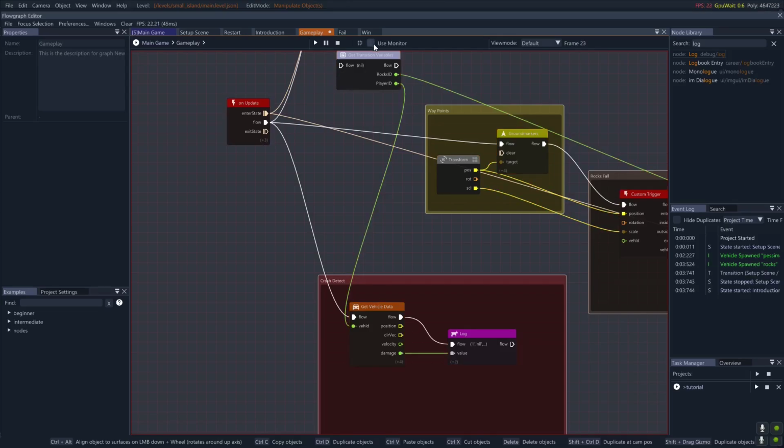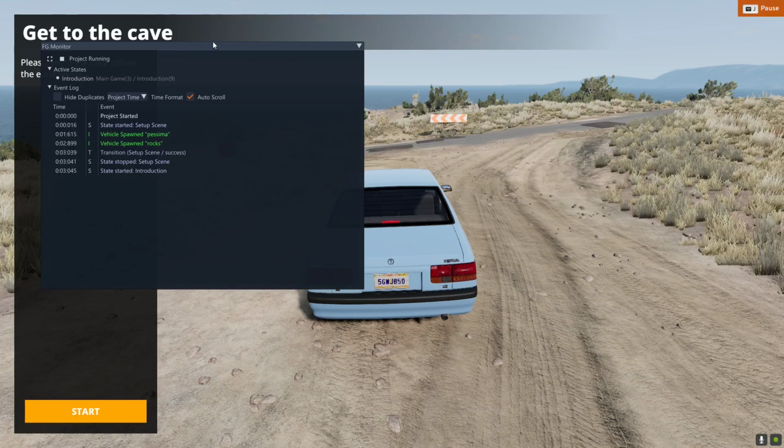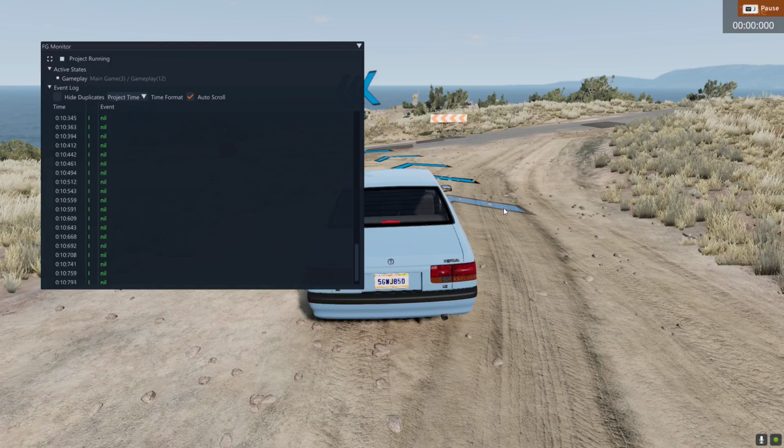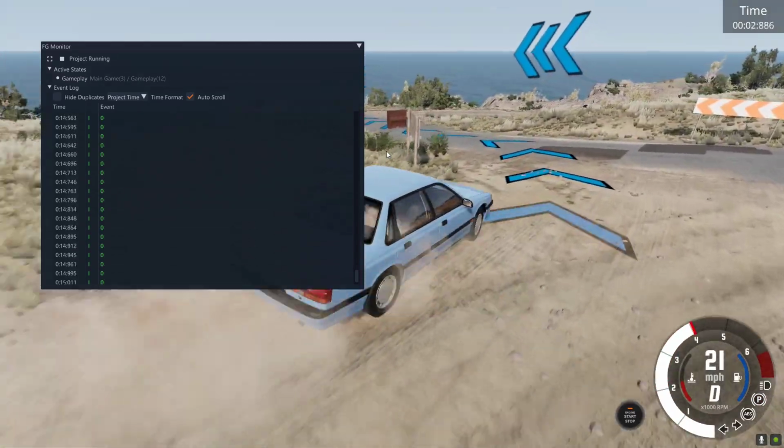Sorry, one thing I forgot to say, I'm going to stop that. I've got to say use monitor here. And then I press play, because then I get this window here, and now we can finally use this window for something. So when I say start, you see it's spamming my console with 0, 0, 0, 0. Now it's 0, 0, 0 because I unpause the game.